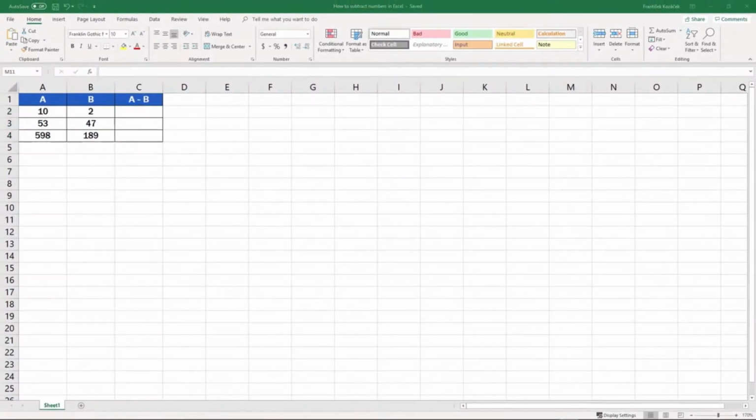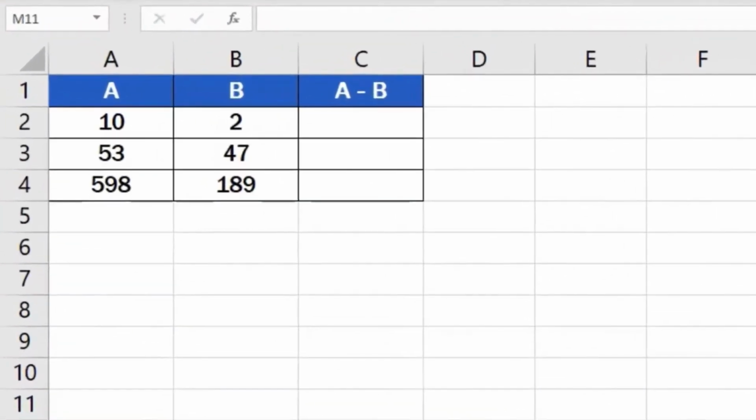To start with, it's important to realize that there's more than one way to do subtraction in Excel, and these methods are more advanced. Here we're going to concentrate on the basic, simple way to subtract two numbers in a table. We'll use this table as an example to show how to work out anything we need step by step.